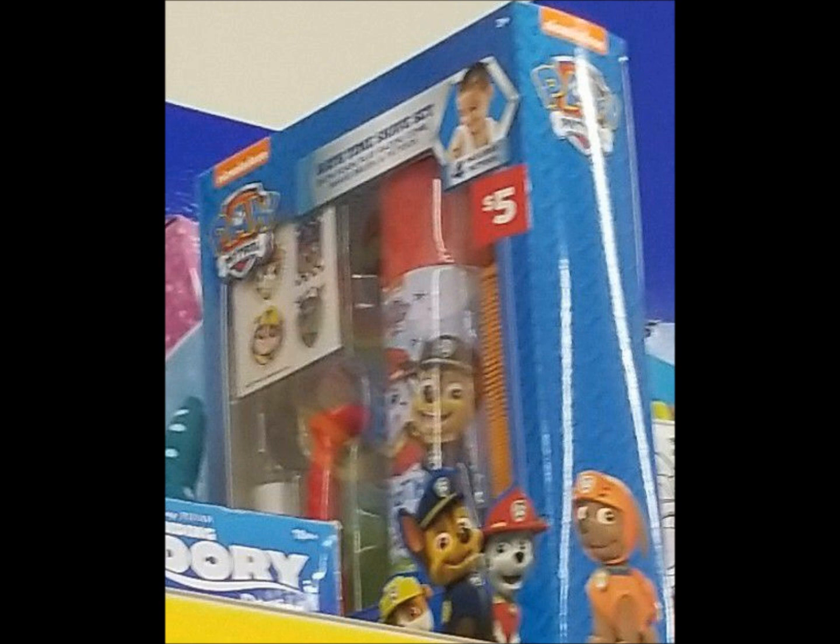This next item is not a red diamond item — it is one of the Christmas toys. As you can see, this little price tag is just a little square with the price on it, which is $5. These are also ringing up 90% off. So if you see any tags like that with just a red square — no dot, diamond, or star — chances are it's going to be 90% off.